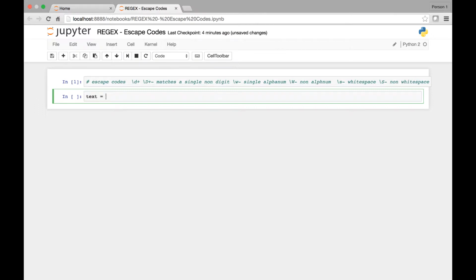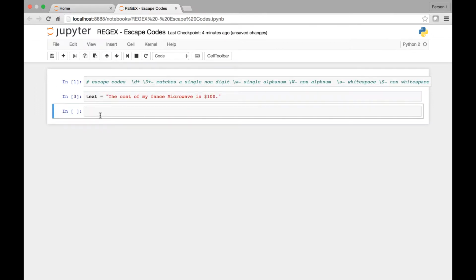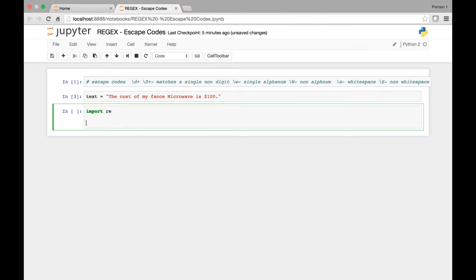Let's say I have a text. That's my text. We can use \d to match a single digit. Let's see an example of that. First, we need to import the re module.